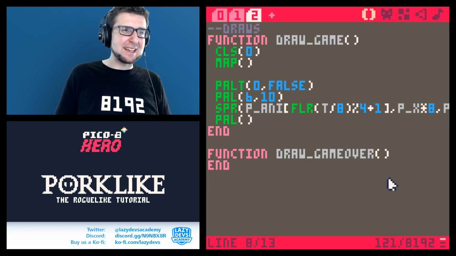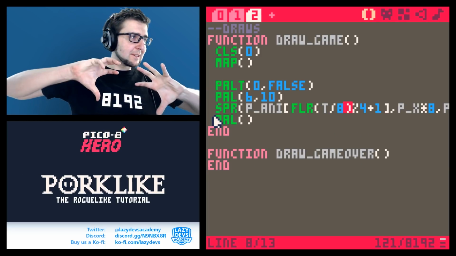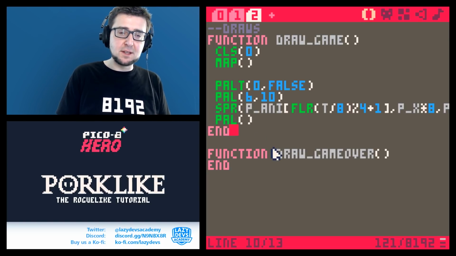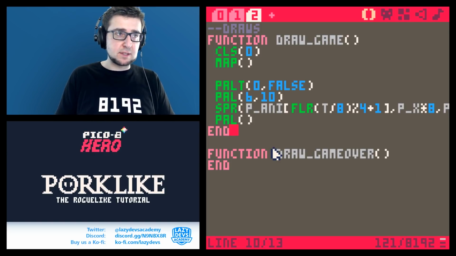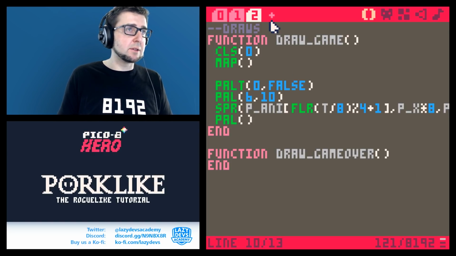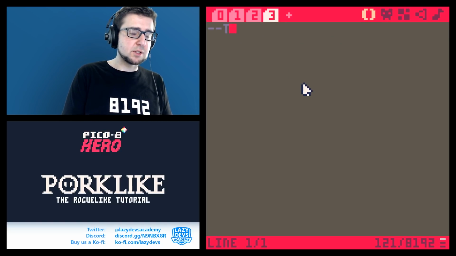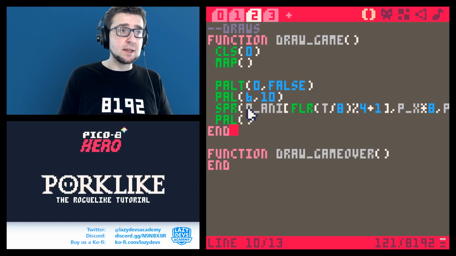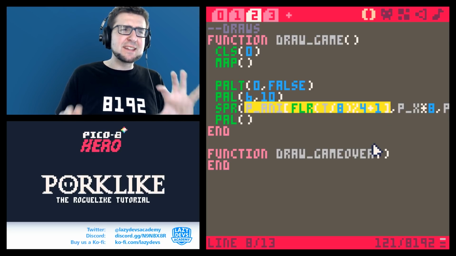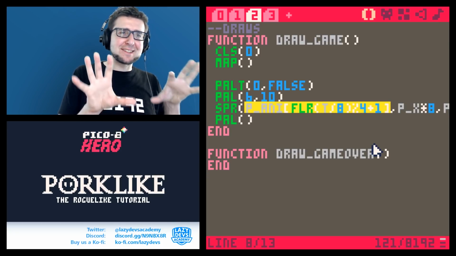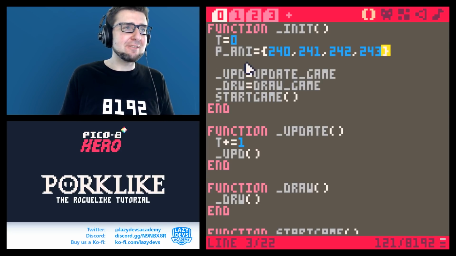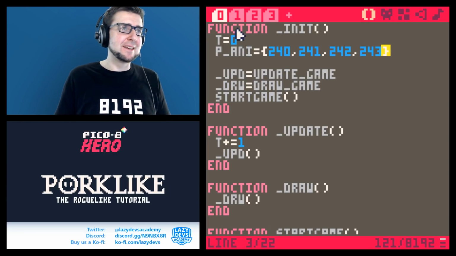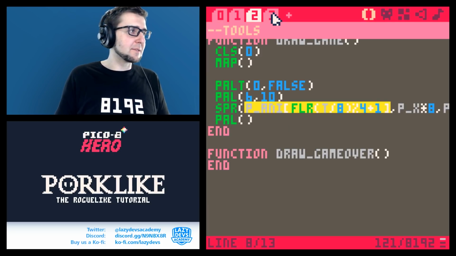Okay, so that was a lot of math for a function that will take care of all of our animation. I think there's a good reason to encapsulate it so we can use it for different things as well. So here we are going to create a new tab, and we're going to call it tools. This will be just functions that we can use for all sorts of different things. And one of them will be: just get me the next frame from this array of animations, right? If you have other arrays with other animations, just grab me another frame that fits into the frame we are currently showing.